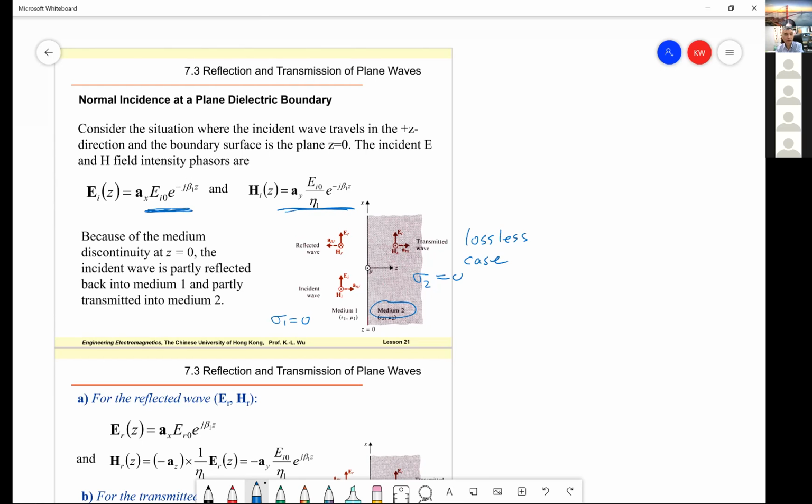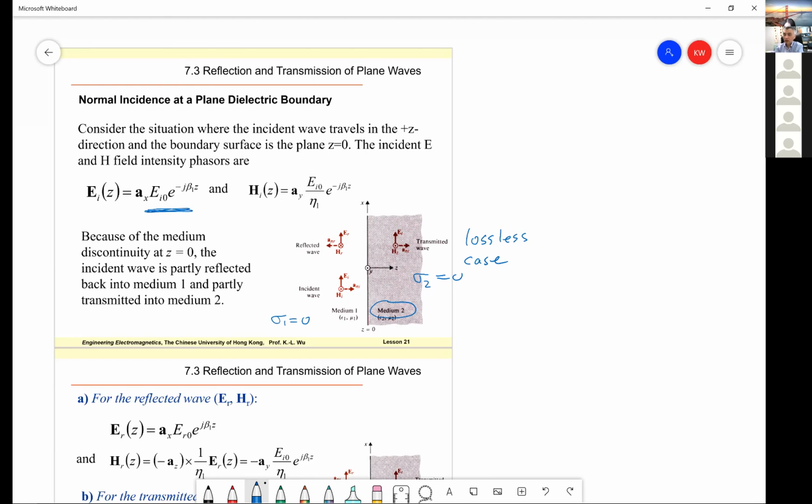I call it Ohm's law, but nobody calls it Ohm's law in electromagnetics except me. I think it's easier for us to remember the relation with wave impedance. I just use it to help us remember this relation. I can apply this Ohm's law because this is a traveling wave.